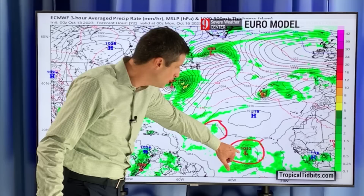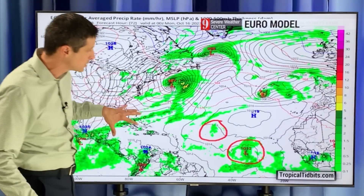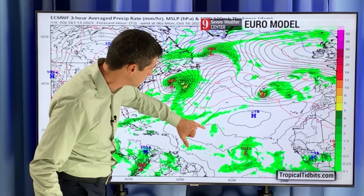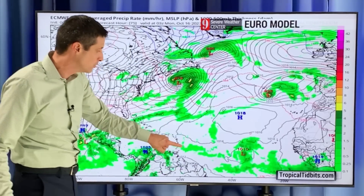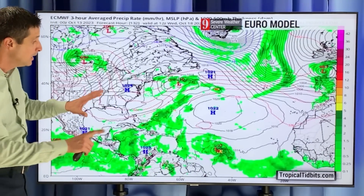But look at this area behind it — that is starting to flare up. If you look at yesterday's video, there's a lot of wind shear knocking across the tops of the thunderstorms of Sean. But the wind shear is up here, not so much down here. So this little sneaky system is going to make a run at the Caribbean by the time we get into next week. I'm not sure on the strength yet.